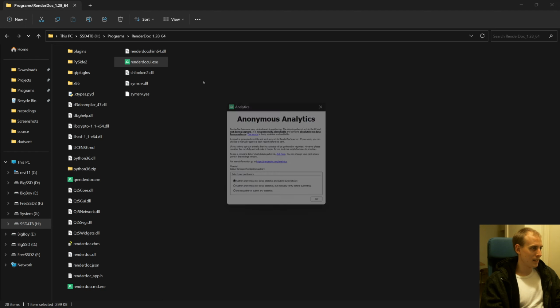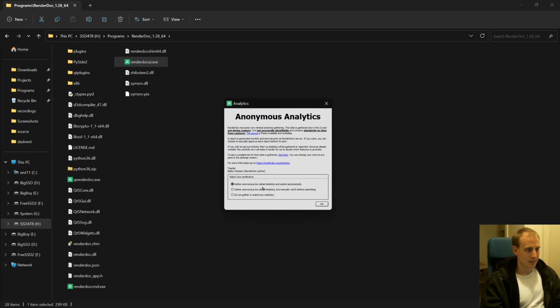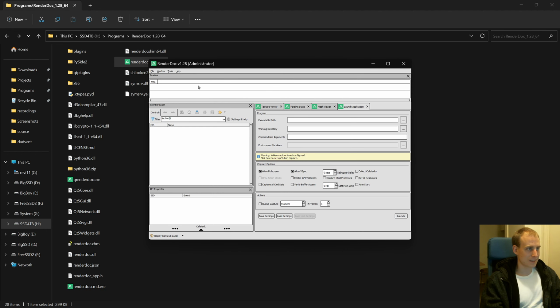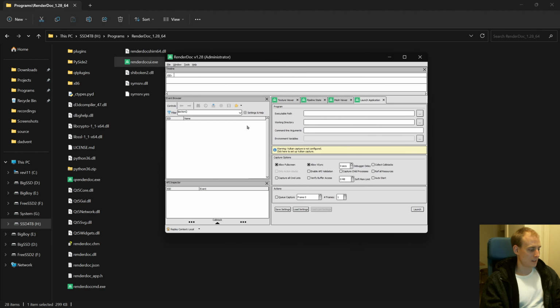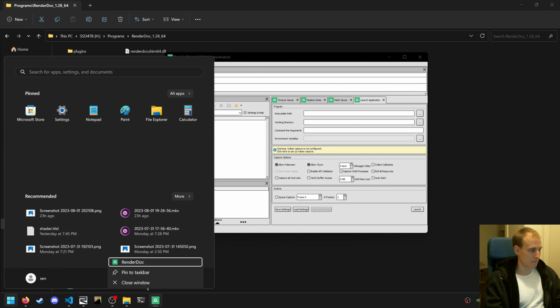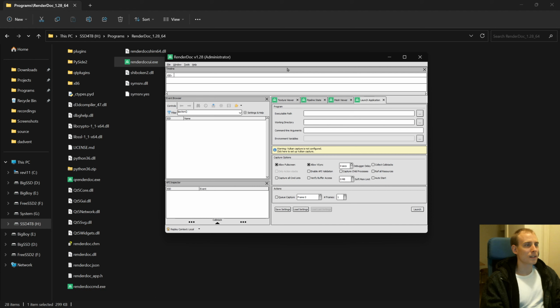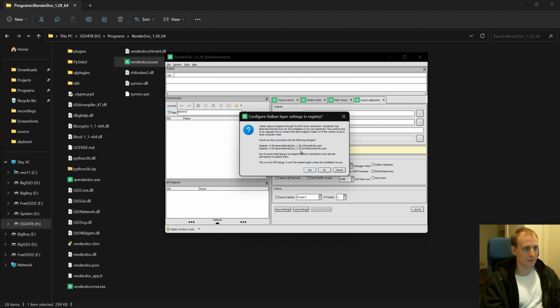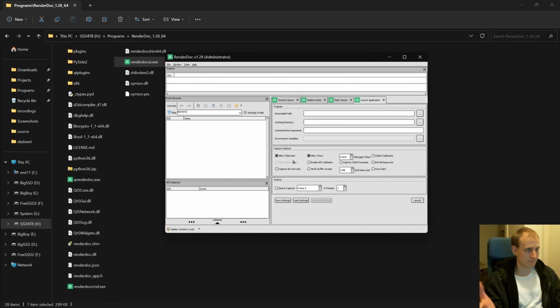RenderDoc UI. Okay. Pin. Okay. Click here to set up Vulkan capture. Yes.